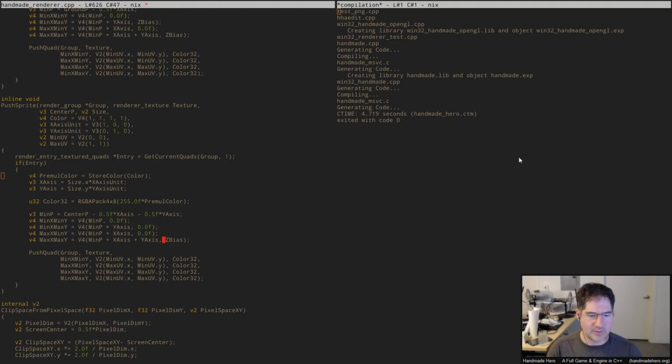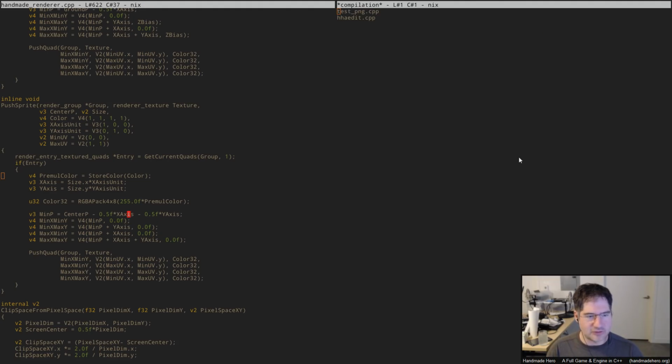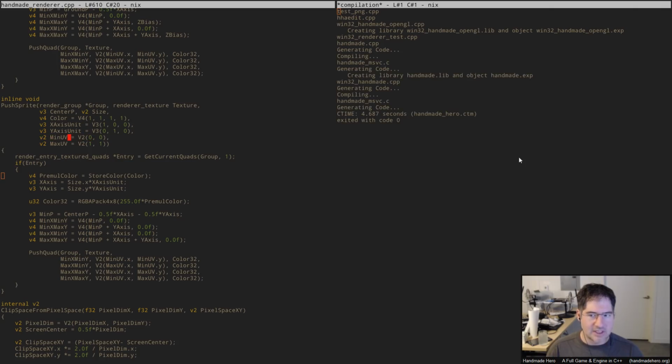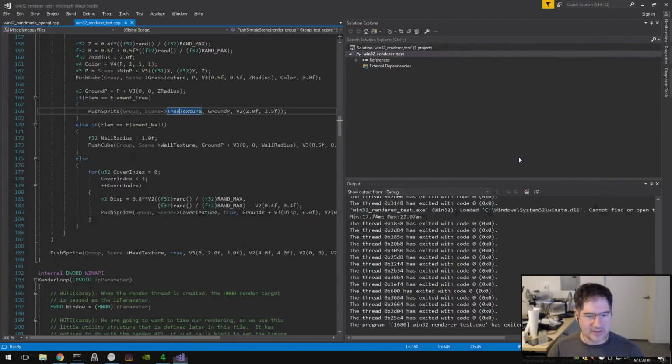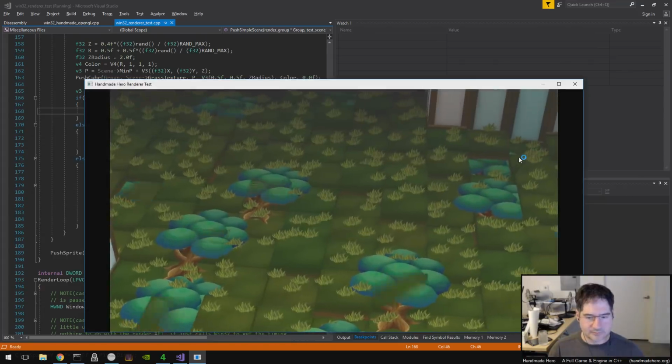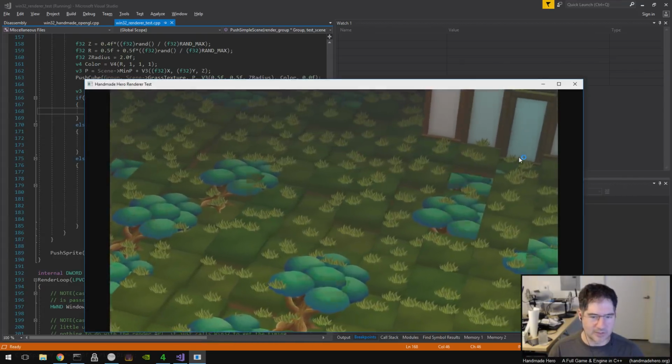I just don't see any way to really get around that. Because I guess you could pass in what effectively were min UV and max UV kinds of things, and then you could use those as Z-biases, but I think this is basically for non-Z-bias rendering. So this is if you're just pushing sprites down in general, and you don't want to do anything fancy with them. That's this call, right? And I think that's roughly what we would want.